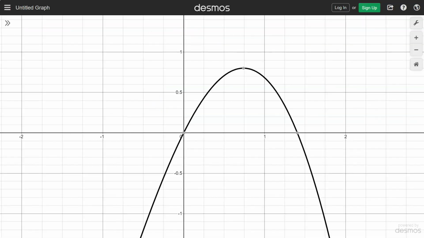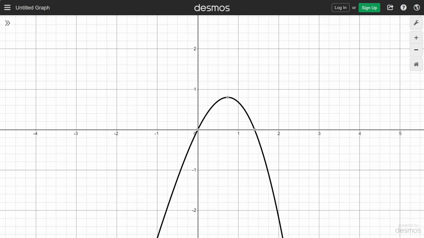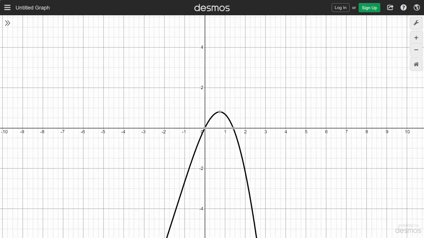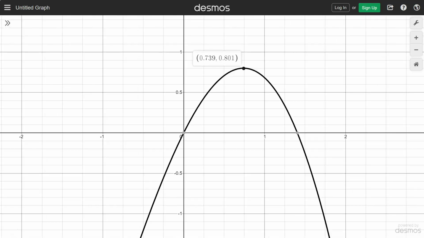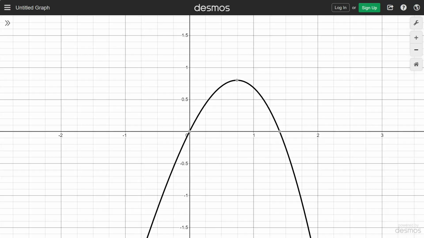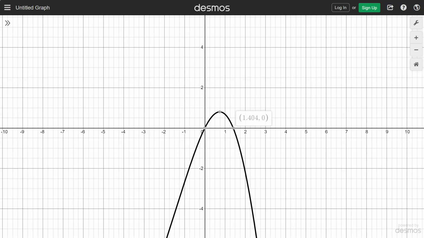Okay, so you can see there it's 0, goes through the origin. It actually is decreasing, or sorry, it's increasing all the way up to there. So it shoots off to minus infinity in either direction. It does increase to this maximum value up here. So there's the solution, the unique positive solution that they're talking about. You can see there's only one of them there.